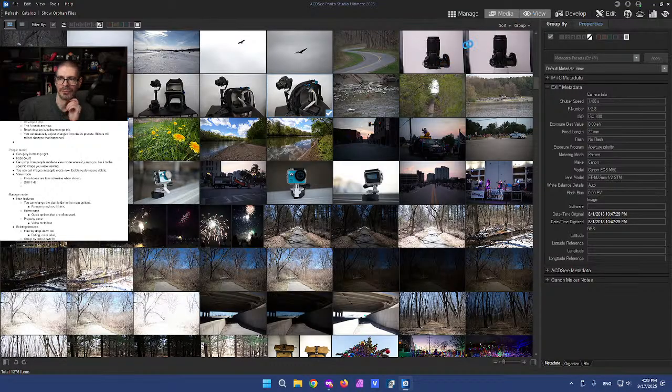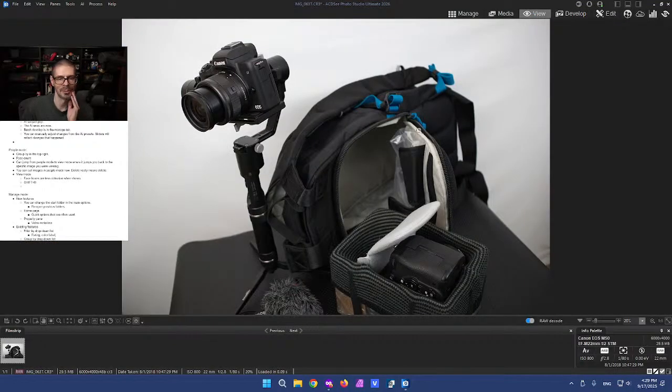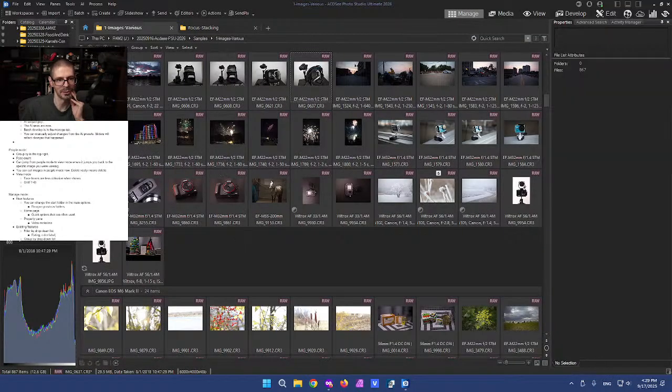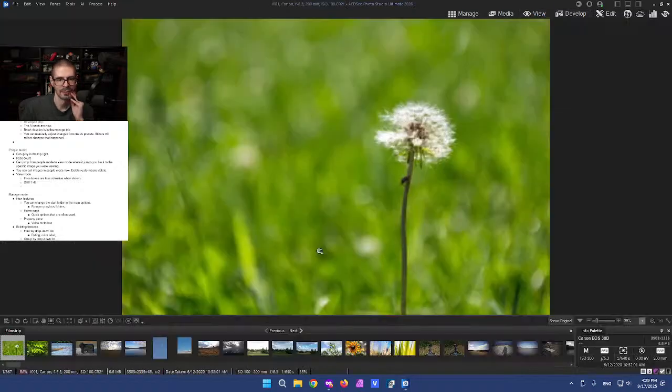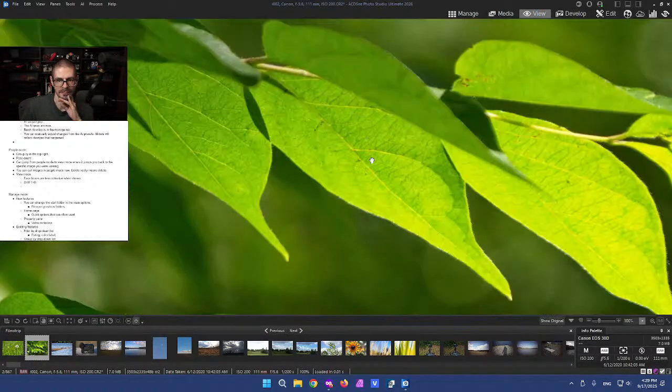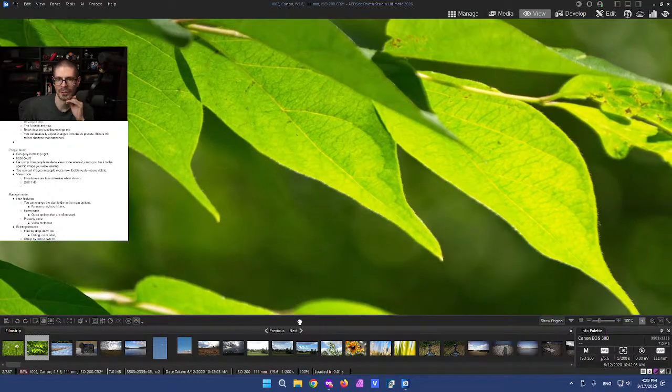Then the standard view tab. I use this one quite a bit when I'm culling images because it's the fastest way to do it. So for whatever reason, it selected one picture. All right. So this is just generally the quickest way to do it.